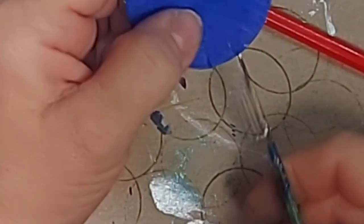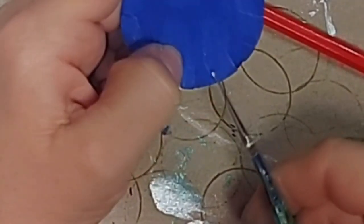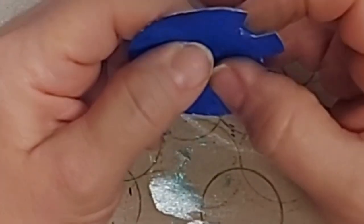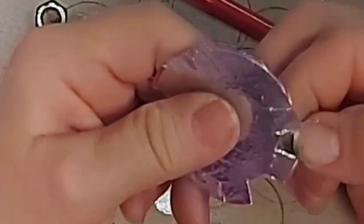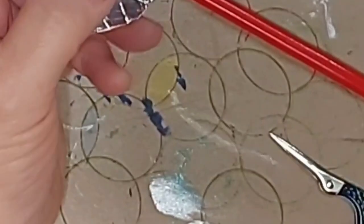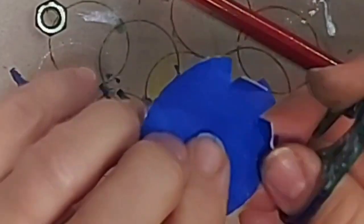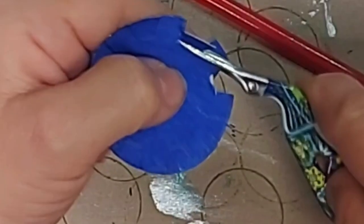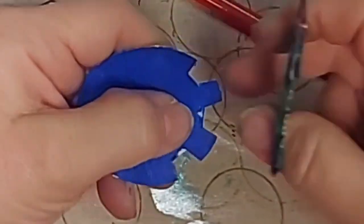Down, down, down, down, and down, until you get to the other side. And then bend them back, and you can snip. So, it's probably easier to fold it up and snip across. Be careful not to snip your tines, your turrets, whatever they are.